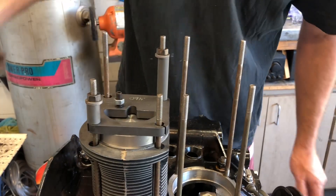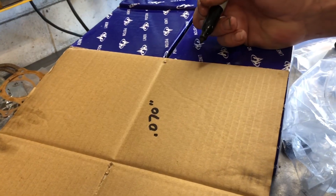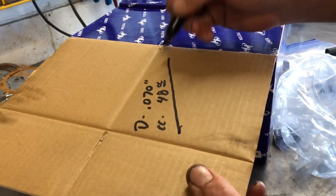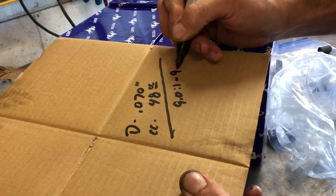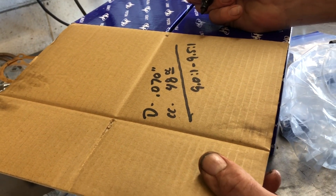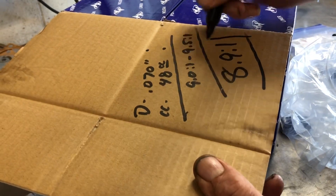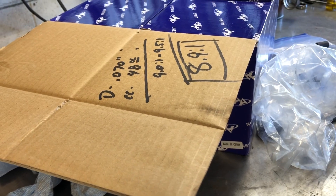That was a little more than I was hoping for. Alright, so let's do our calculation real quick. We have 0.070 thousandths of deck height — so that's our deck. Our combustion chamber is 48 cc's on the heads. The cam calls for 9.0 to 1, 9.5 to 1. Somebody had mentioned, hey, why don't you run like 8.5 to 1 so it'll run just an ever so smidge cooler. Well, if you do this calculation, we're at 8.9 to 1. I'm ecstatic. We don't need any shims, we don't need anything — we can go ahead and start assembling because this is perfect.